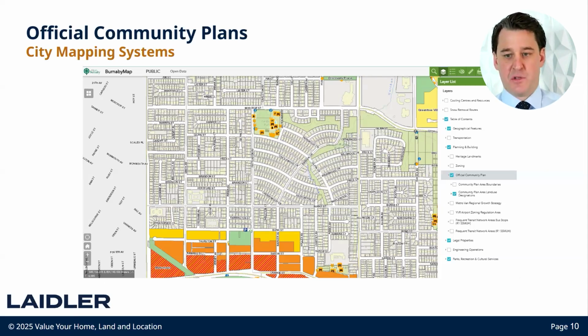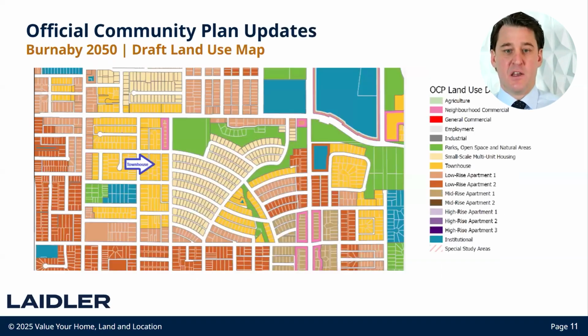And this is the first major warning when completing feasibility studies, is that the city GISs only update after an official community plan is fully ratified and approved by the city. In many cases, like in Burnaby currently today, the city official community plan is in progress to be updated and is published in draft form and not updated on the city GISs.